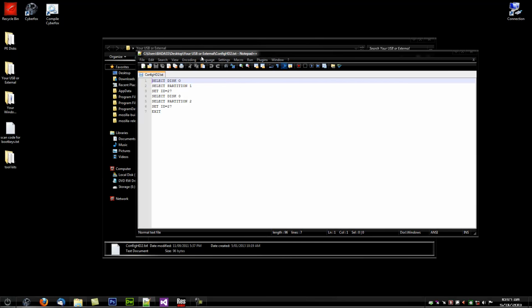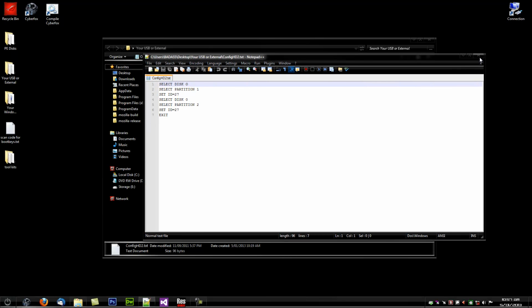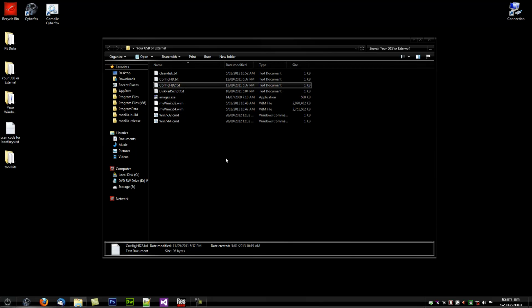And the second one as well. That basically just sets up your partitions. So you'll have a recovery partition, which will be labeled R. You'll have a system partition, which will be labeled system, which has all your BCD boot store and all your boot information. And then you'll have your main OS, which will be C, which will have the Windows label.